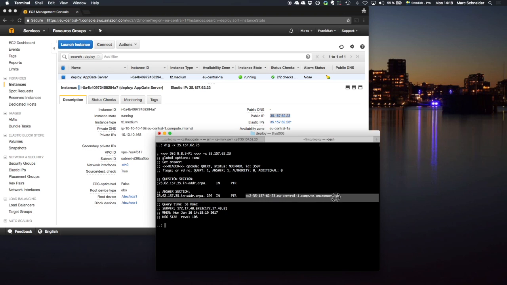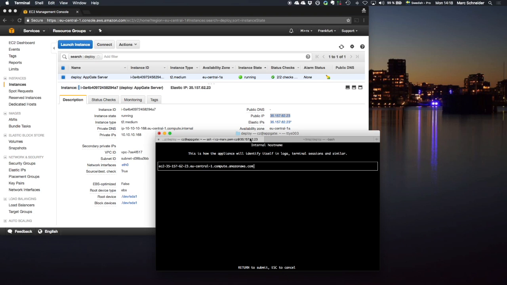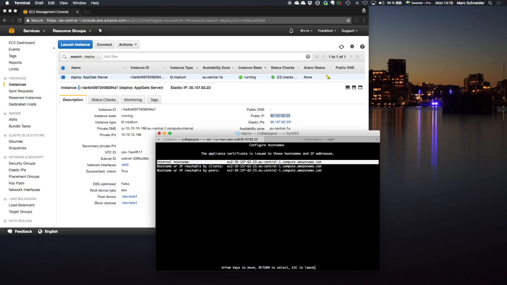It's a pointer, a reverse host name. So we copy this and add that to the host name here. This will automatically fill in the host name for the IP reached by the clients, which is the same because we have all these 3 sites, so to speak, accessed from the same IP.